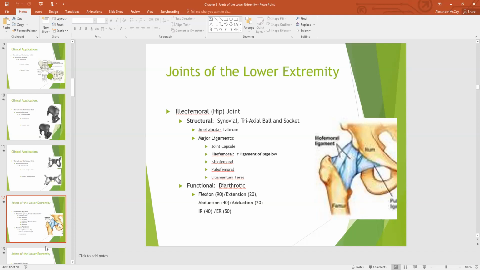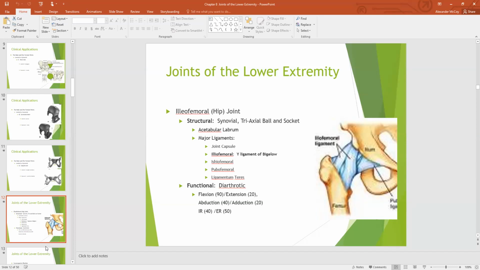You have that acetabular labrum. So if you remember, I said that the socket that the ball fits into is called the acetabulum. Well, around the edge of that socket, you have a labrum. Think of it kind of like almost a suction cup to help keep that head of the femur in there. Now, this can be damaged and injured, but that is the goal of it. You will notice that there are a lot of ligaments. Again, I will not ask you to memorize all these. However, pay attention to the iliofemoral Y ligament, just because that will be on your exam. Everything else is more for your information.